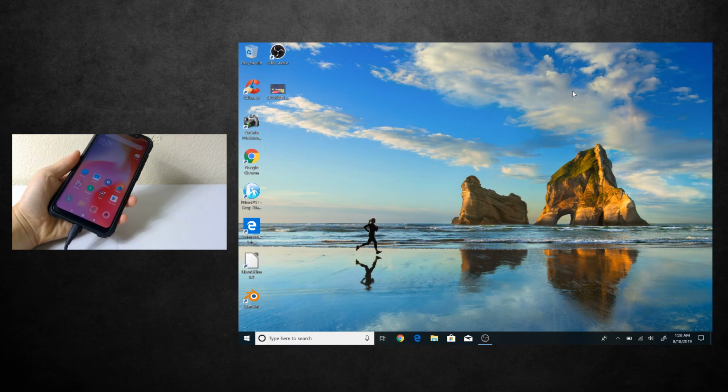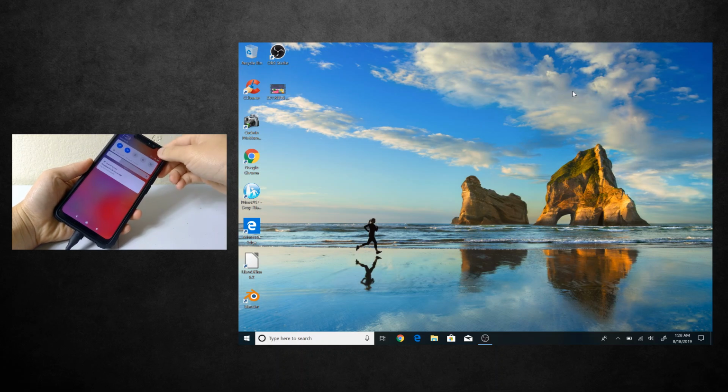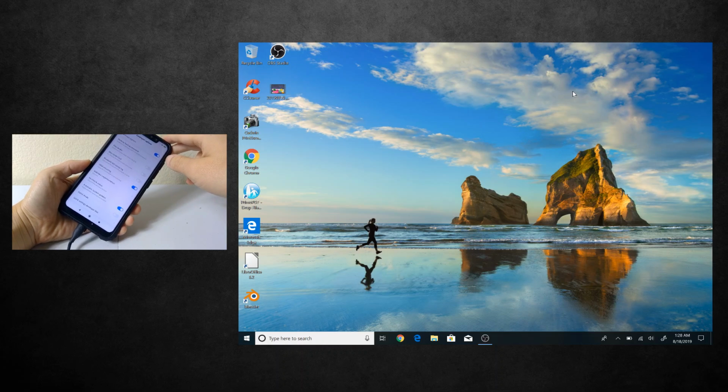So most people, when they have their phone, the bootloader is usually locked, and they don't know what to do from there. If we go into settings, one of the first few things you want to look for is, give me a second, where am I? Okay. You want to take a look at your developer options. Okay, so we're here. Alright, OEM unlocking is checked off. It's right here if you guys are wondering.